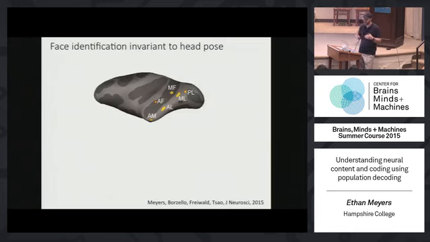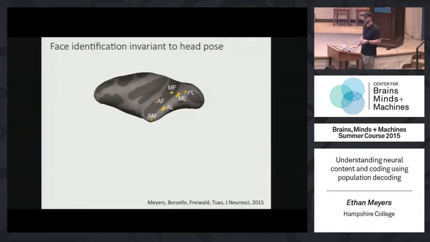OK, so we can use this technique. I'll show you a few other examples of how it can be used in slightly more powerful ways, maybe, or to answer slightly more interesting questions. So another question we might want to ask, actually we did ask in this paper that just came out, was about the question of pose invariant identity information. So that same question about can a brain region respond to Hillary Clinton regardless of where she's looking. OK, and so this is data recorded by Winrich Freiwald and Doris Tsao.